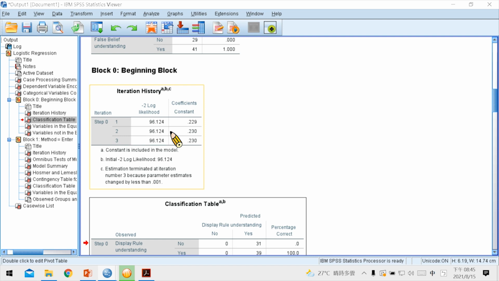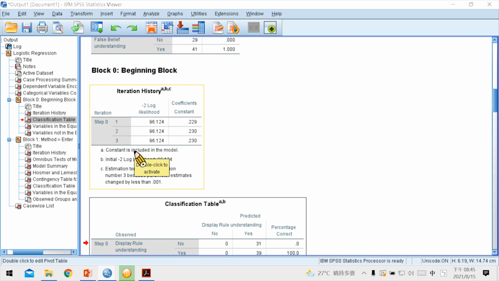For example, all predictor variables are omitted, and the log likelihood of the baseline model is 96.124. This represents the fit of the model when including only the constant.